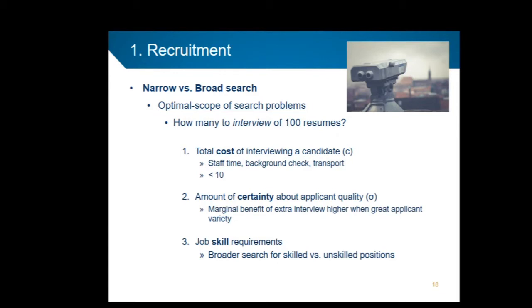Second, and more important, is that high-skill jobs are worth more for the organization. These are people who perform more. They are worth more to the organization. So it's worth more for the organization to invest more time looking for talent to fill higher-skilled jobs. Now, in practice, we know that most organizations stick to more or less 10 interviews per position. And this is something to keep in mind next time that you'll be invited to an interview. It means you're at least one of these lucky ones.